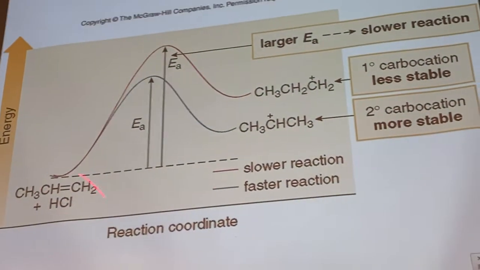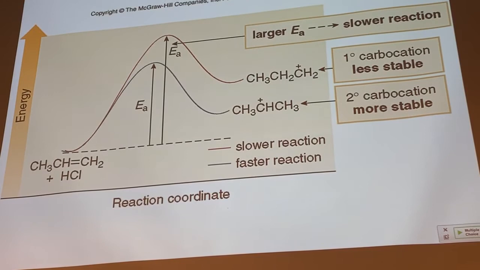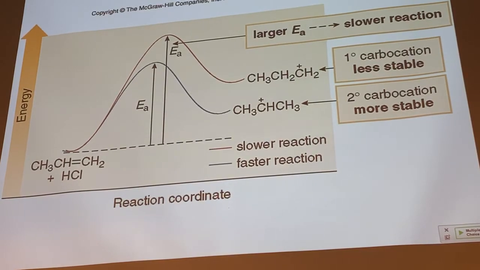So here's the reaction with propene, a very simple alkene. So we have one set of reactants here and two possible pathways leading from those reactants. One gives a very high energy, less stable primary carbocation. The other gives also high, but not as high in energy, more stable secondary carbocation. And we know that these transition states more closely resemble the carbocations than they resemble the starting materials.